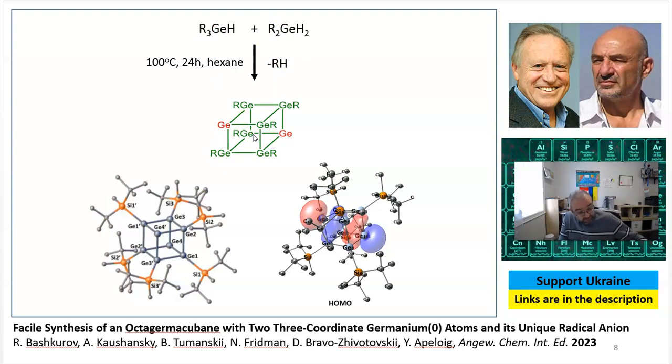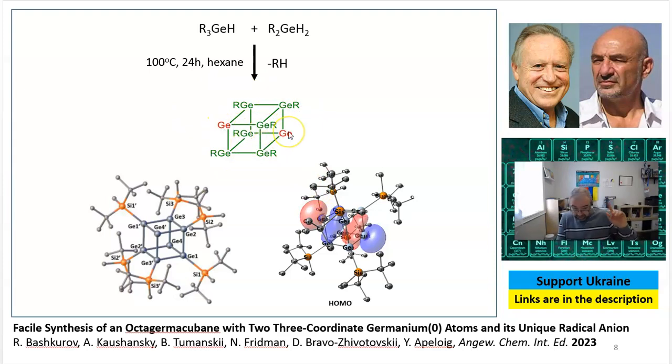It requires further research. It's based on elimination of a silyl group. The RH is this silyl group with the hydrogen from each of those precursors. So the simplicity of this reaction and the high yield is an important part of why it was published in Angewandte. But of course, not only because of that. First of all, yeah, that's a cubic molecule. It's green because its crystals are green.